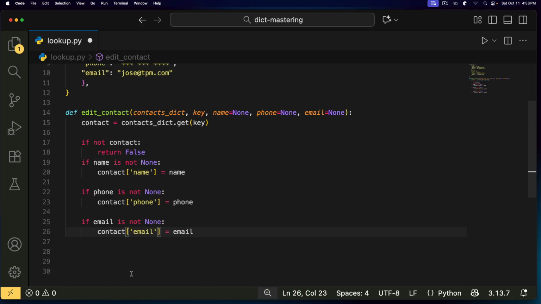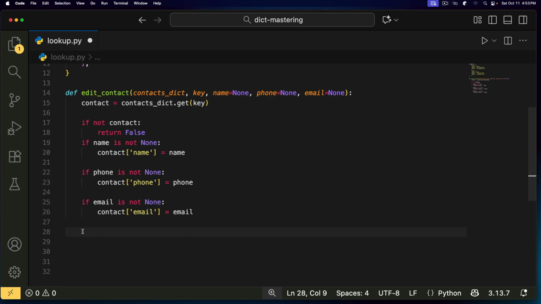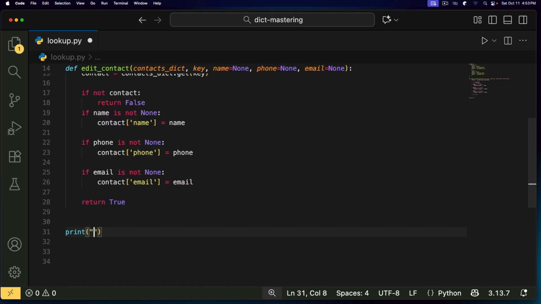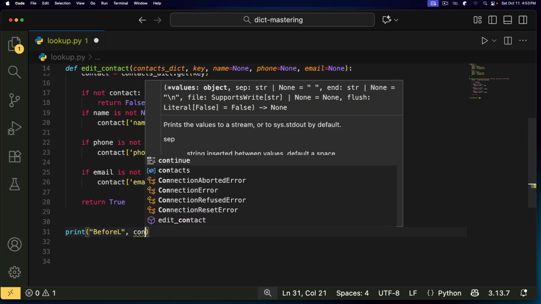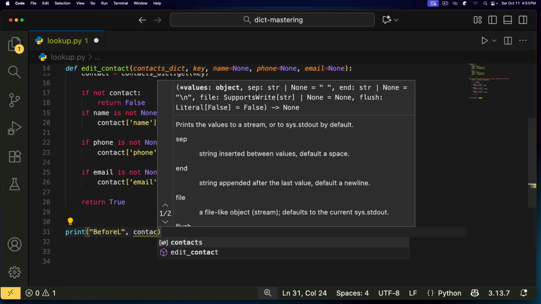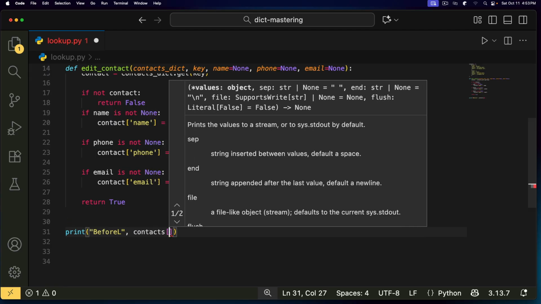Now, right after all this validation, I'm going to return True at this point. Boom. I'm going to put some print statements here. The first one is going to be before. Before everything, we'll grab this contacts list, and this is how it actually looks.